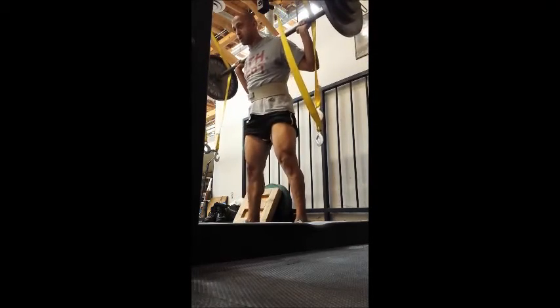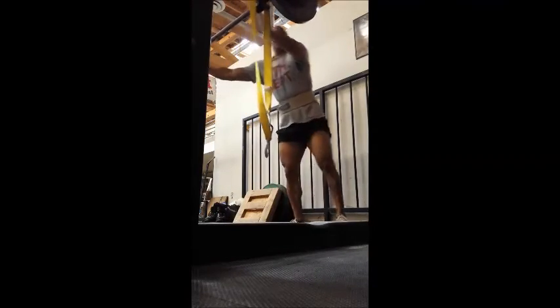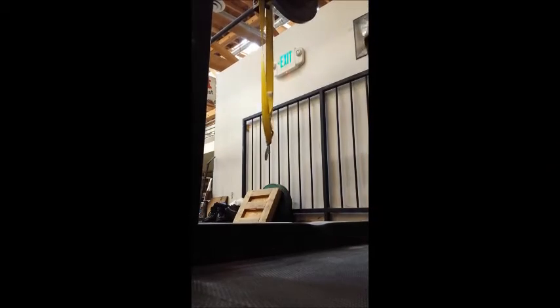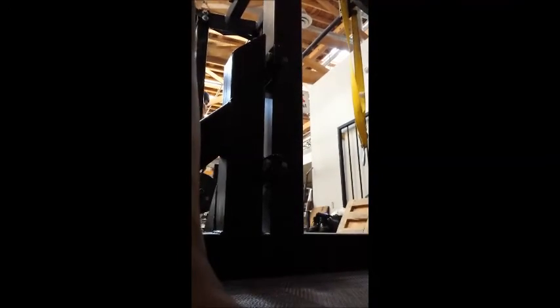But if you've been following me throughout this past year, I've been running into little injury after little injury, like hamstring, lower back, calf, upper back, and now my hip. So I'm taking it as a sign.